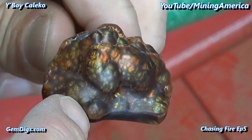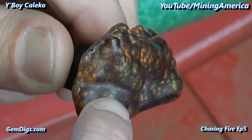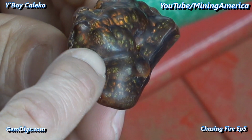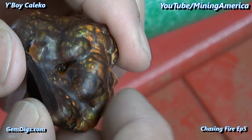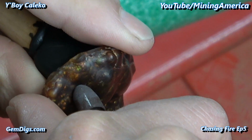There's a couple of spots on this I can see, like in the crevice right here. That definitely still has a 280 polish. That's definitely not a 600 yet. Right here, coming over this little hump, that's definitely still a 280 polish. That's not a 600 yet. But that also might be because of the burr I'm using, the size of the head. Yeah, I have to use the exact point to get in there.